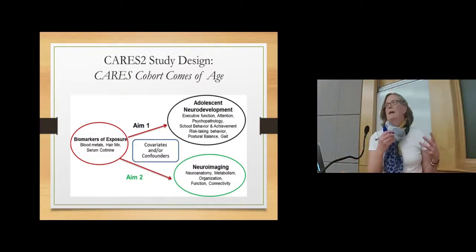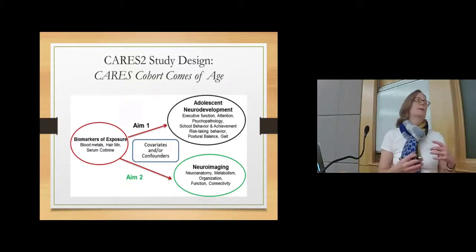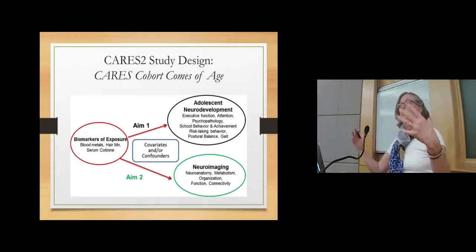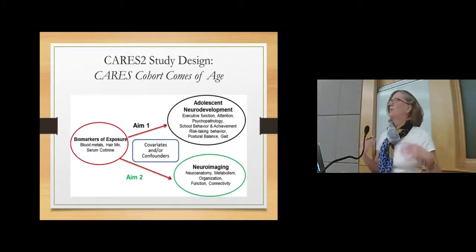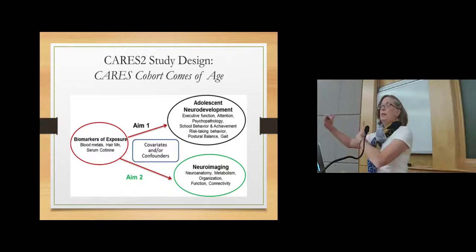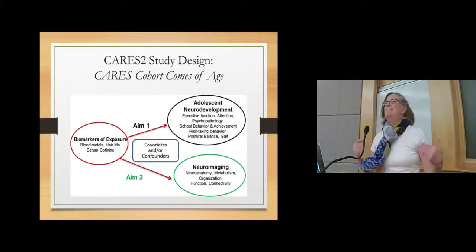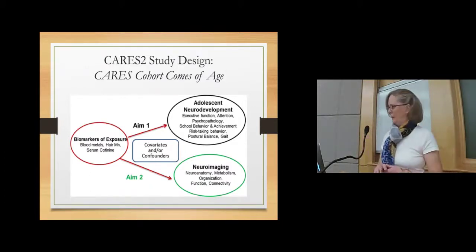I'm going to break this all down, hopefully in a sequential type of understanding matter. We're going to go over anatomy, metabolism, organization, function. When I say organization, I'm not talking about how they organize their home or their desk. I'm talking about how the brain organizes their thoughts and processes. We're going to talk about the function of the brain, how it's doing and using and how it should be processing data, but with the manganese. With the manganese, how is that affecting it? And then we're going to talk about connectivity, and I'll explain that in a little bit too.